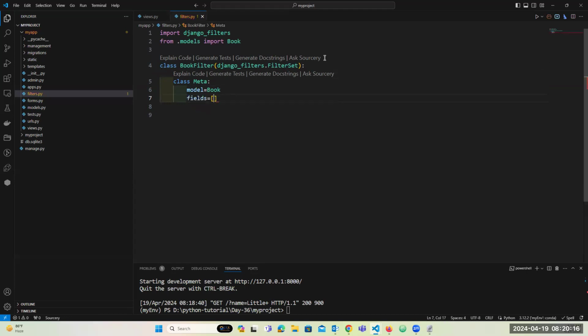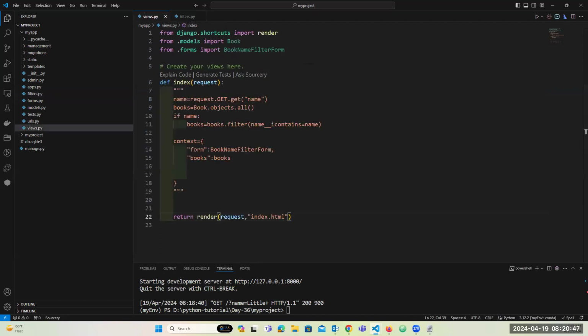Fields equal to: first field is name, then next field is author. This is the foreign key. Then comma, genre. Then go to views.